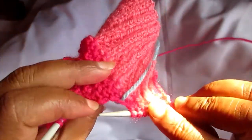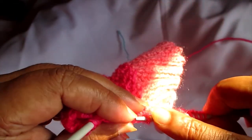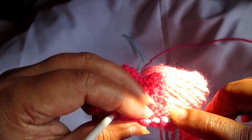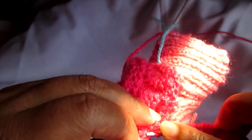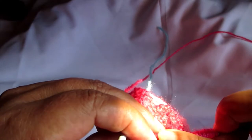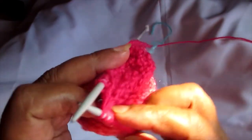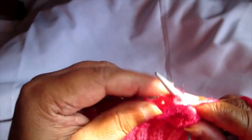To make it easy, I'm really going to pick it from here, from this. Two. Three. Four. Five. Six. Seven. Eight. Nine and ten. We have already picked one from here, remember? So it's easy to knit it now, all knit.